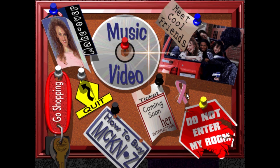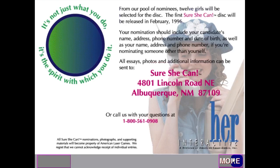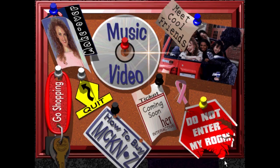So this is a little thing about breast cancer that Her Interactive put in their game, and it's just this long thing. I kid you not, I read like the first two things and then it just kept going on and on. I was like, I'm not going to read this, don't even bother.